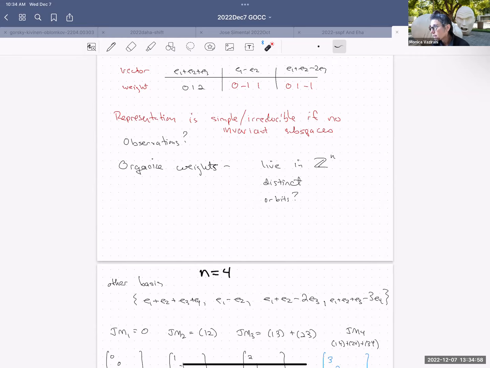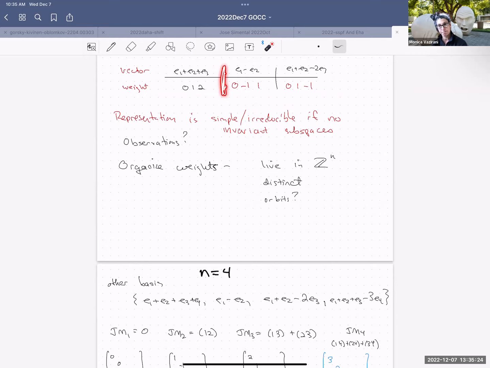Go ahead, sorry. No, I was just asking, like, an if and only if. So certainly if it's irreducible, then the weights you see will all be permutations of each other. So this whole thing couldn't be irreducible because 0, 1, 2 is not a permutation of what's here. So that tells you this breaks up into two pieces.